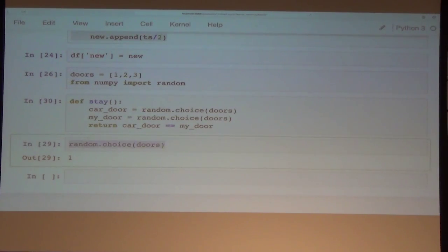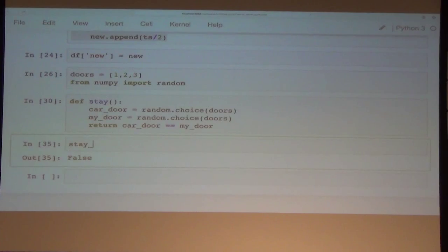All right, so how do we call this function? We just do this. We call it. Okay, if I call this once, it returned false. If I call it again, oh, it's still false. Oh, this time it's true. So it's giving me random results back, some of which are true and some of which are false. So obviously we know what percentage of the time I'm going to be successful with this strategy: 1/3, right. This we don't have to simulate. But let's walk through how we would do the simulation.